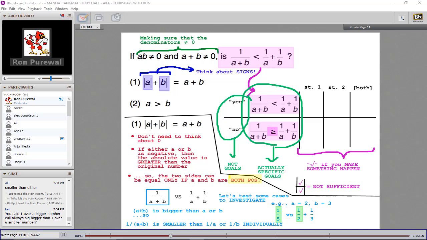So if you add them together, remember that 1 over a is already bigger than this, and 1 over b is already bigger than this. So if you add these together, it's going to be even more bigger than that, so to speak, even more bigger, not really a thing, but now it is. So that's the only case that you can get. You are definitely not going to make this happen. If you don't see the pattern, then what you should do is just test cases until it becomes obvious enough to you that this is not going to be a thing.